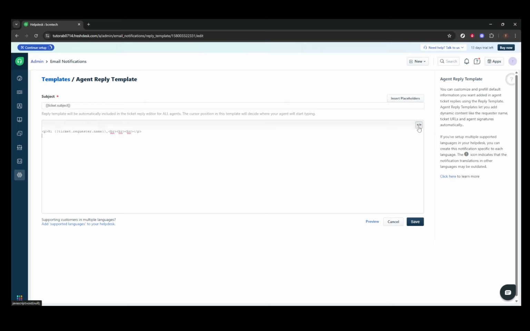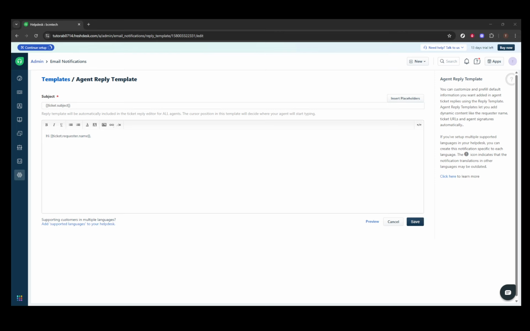For those seeking even greater flexibility, Freshdesk offers a signature management app available in the Freshworks marketplace. This app is particularly useful if you're managing multiple products or teams and want to keep your signatures organized and relevant. The app allows you to set up various custom signatures, which can be quickly inserted into replies with just a click. This is a fantastic option for keeping your communications consistent and professional across different departments or brands.